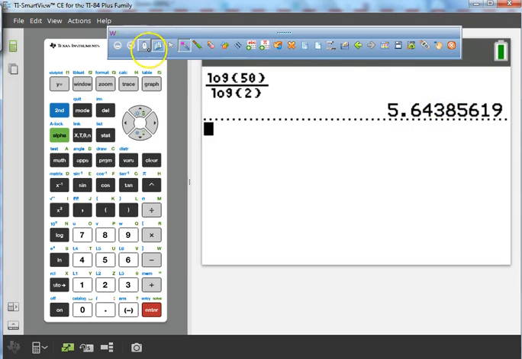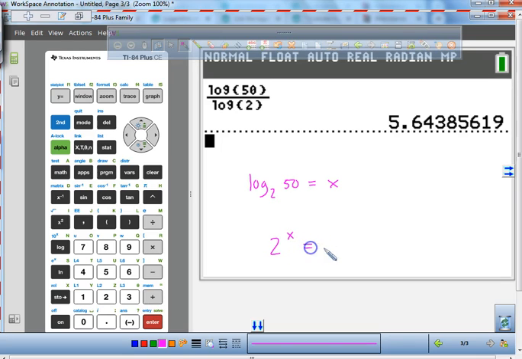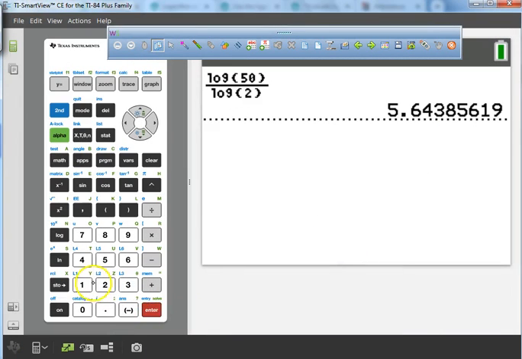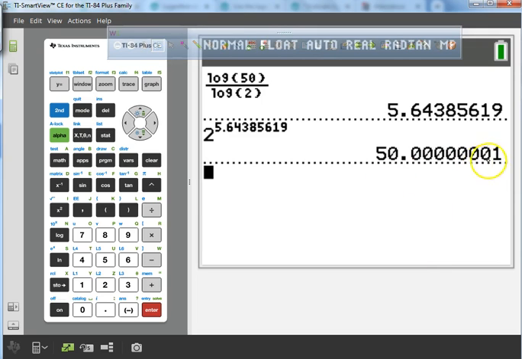You're like, well, what does that decimal mean? Remember, what did we start out with? We started out with log base 2 of 50. Now, what are we actually solving for? 2 to the power of what number would get me 50? My answer would be that right there. Watch: 2 to the power of this ridiculous decimal is 50. Now, why is it 50.00000? Because it's a calculator and this is an approximate value.